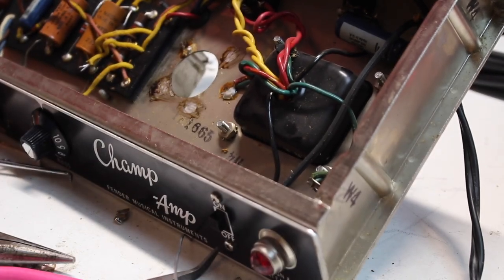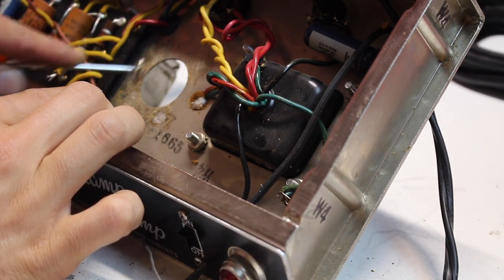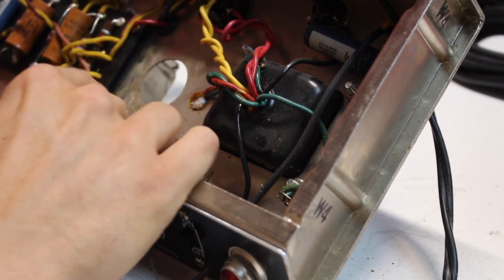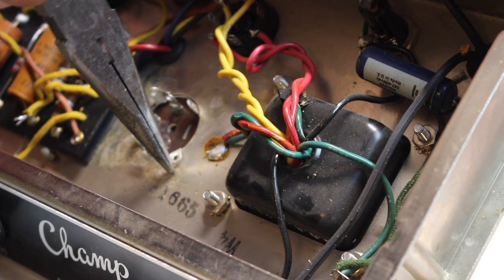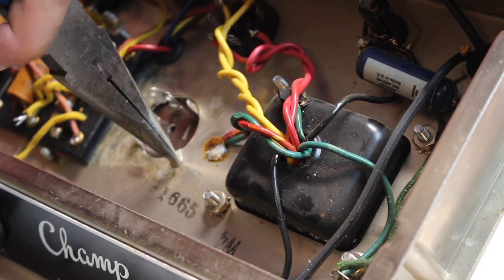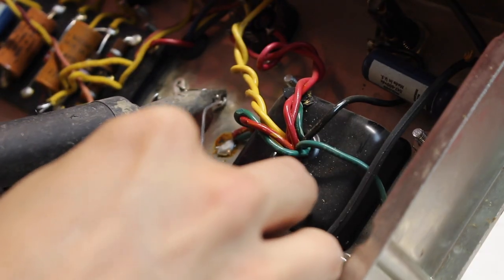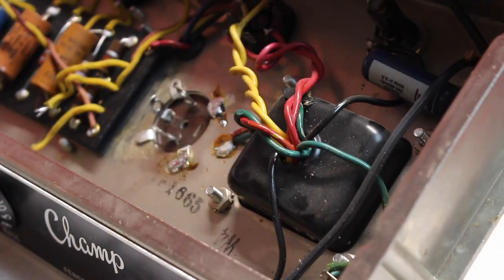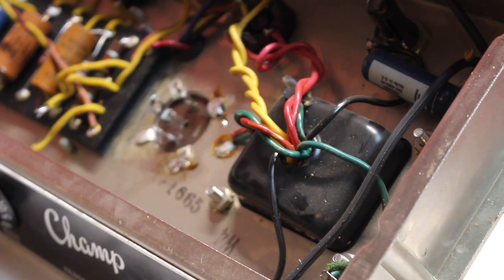That's really good there. Have a look there, guys. Look how clean that looks. Gotta switch hands here. I'm normally left-handed, but gotta be able to get this giant iron down inside the chassis.